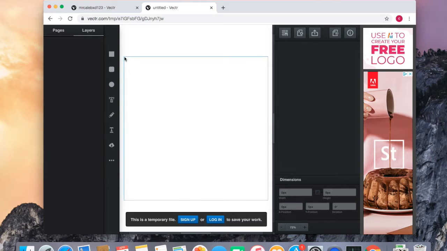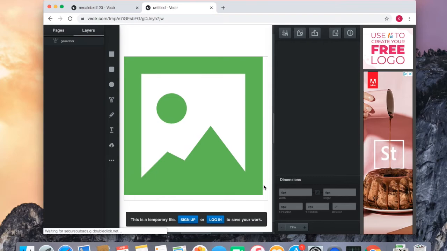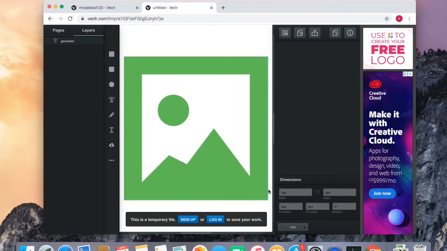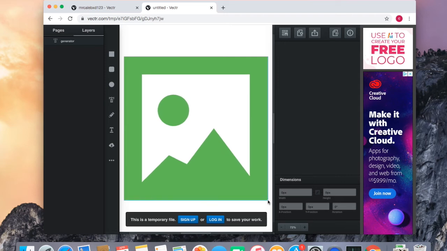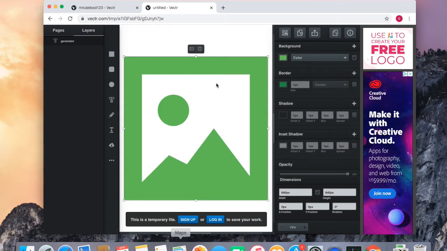We're going to hold down Shift so that it makes it a square. We're going to click and drag this so that it fills our whole thing. Look at that. Okay, cool.